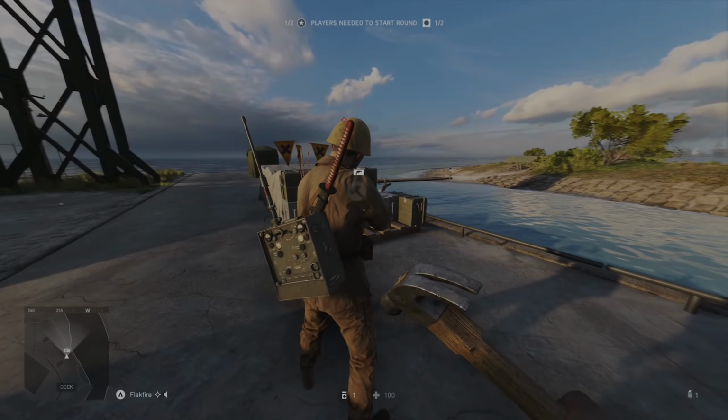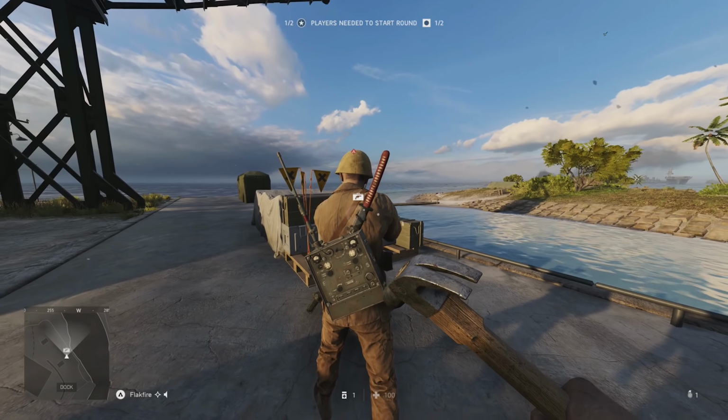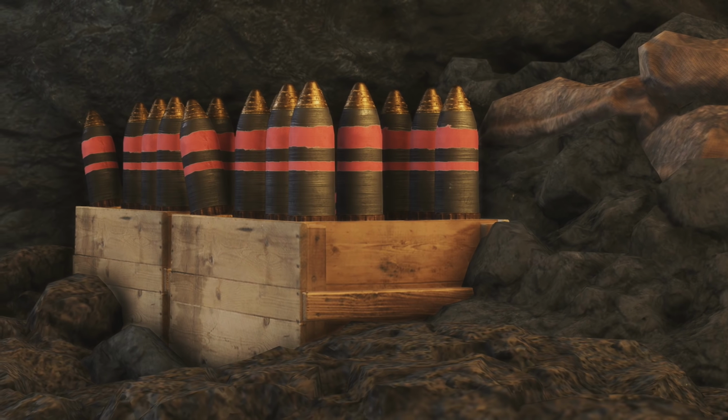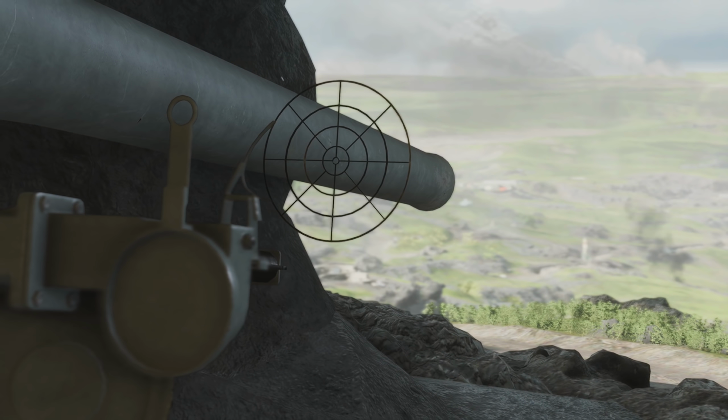Another fun bit of info, if a player has a katana or flamethrower equipped, it actually shows up on their back. For number 3, if you hop on the Type 10 cannon on the Pacific maps, you might be surprised to learn it fires two different projectiles based on what you're shooting at.